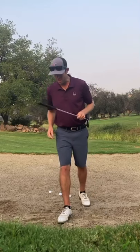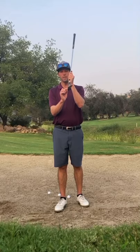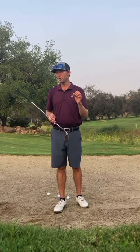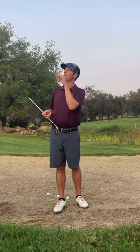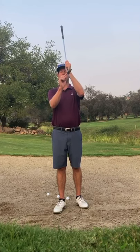And that's a bad thing in the sand if it digs, because your tendency, if you're using the leading edge of the golf club, is to have the club dig. You're either going to hit shots fat and they're not going to go far enough, or if you get a little closer to the ball, you're going to hit them a little thin and they're going to go flying over the green. So if those are two shots that you see often in a bunker, where you either leave it in the bunker or it goes flying over the green, odds are that you're probably using too much of the leading edge.